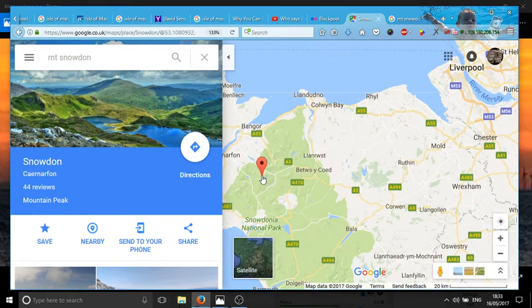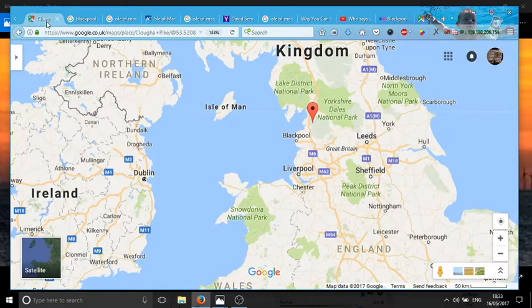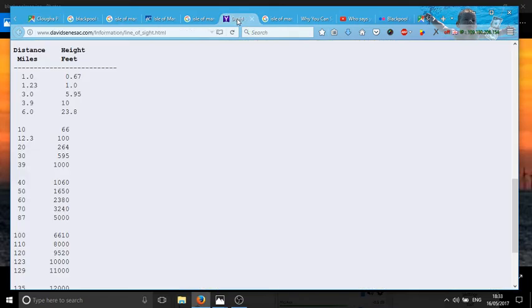This is 75, 80 miles away from where he's taken that picture. Let me just take you back to that so you can agree with me on that. All the way across to there. This is 70 miles to here. So we're now looking at in the region of 75 to 80 miles away. And at 80 miles away, as we can see between the two, it should either be just on the horizon or it should be 1,000 feet under the horizon, depending exactly where we are on there. And that's the very highest point of Snowdonia.